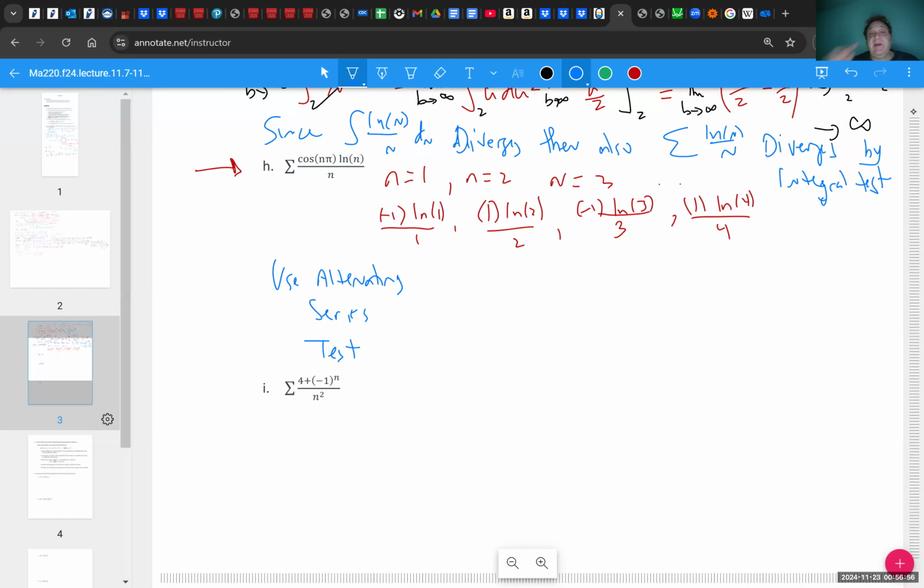All right, so what does the alternating series test say? Well, first of all, you get rid of all the negatives, right? So we examine the series here without the negative part. The negative positive part is the cosine pi n. So we just examine this part right here. You have to say that it alternates. It does. We need to know that the terms decrease.